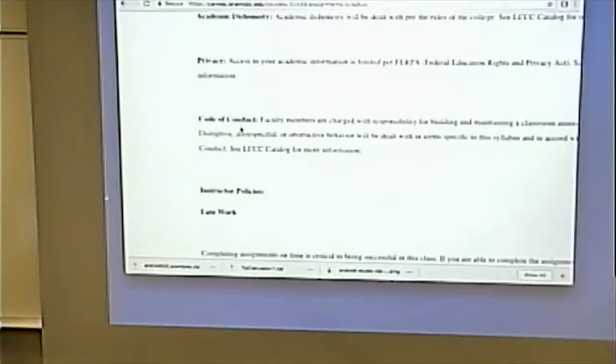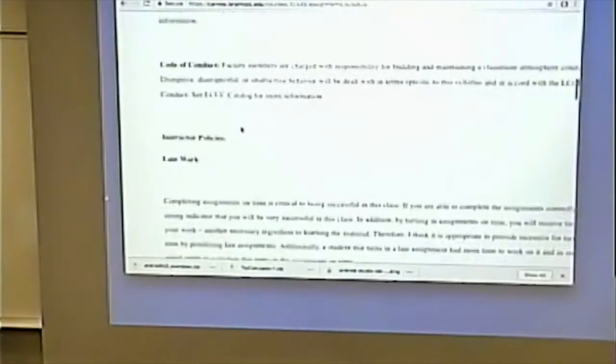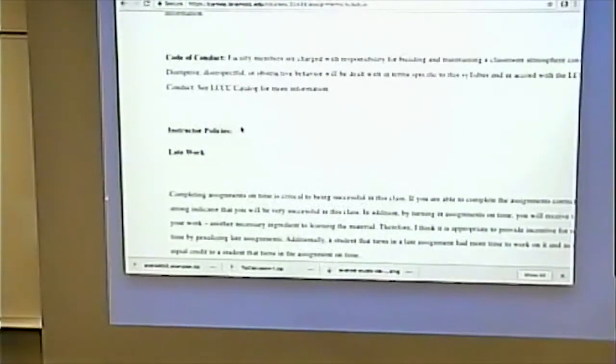My policy on late assignments is actually pretty flexible. I recognize that people have jobs, families, responsibilities, other classes, especially at a community college. People have all those things. All right? And therefore, it's easy that sometimes something has to go, right? Sometimes something has to slip. So I really just want to be kept in the loop, all right?